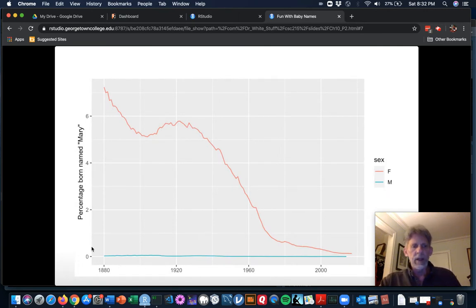Looks like this. And notice there are 2 line graphs. And the reddish one is the females, the turquoise one is the males. So again, you can see that a little over 7% of the females born in 1880 were Marys. That percentage declined. Mary got a jolt of popularity shortly after World War I, but then the decline set in again until now the name is kind of rare for a female. Now, there is a line graph for males. Apparently, there are just a few males born each year who are named Mary. Who would have thought?